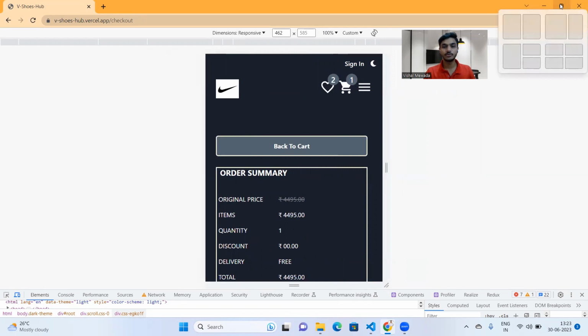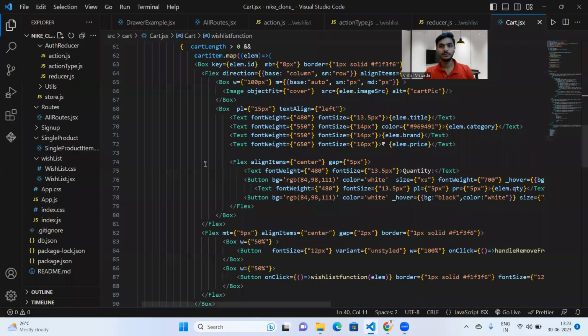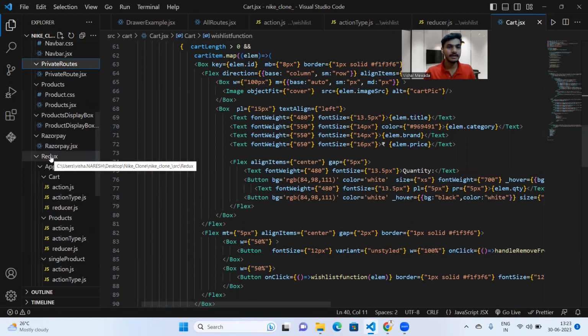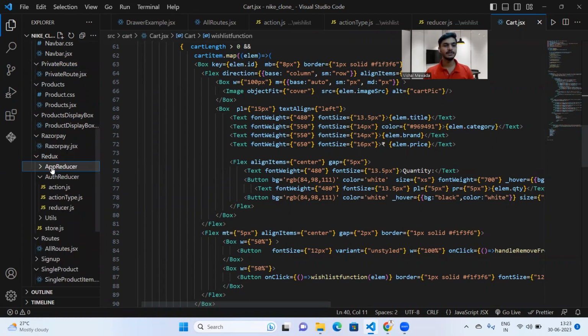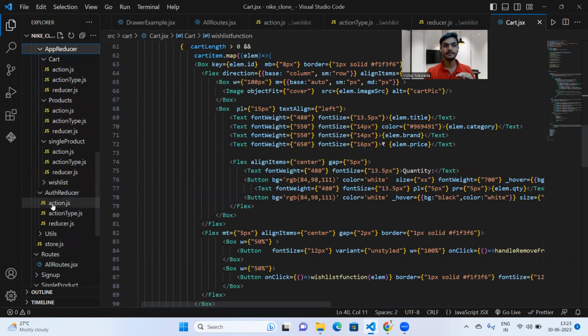And let's come to the code part. I have divided the entire code base into various parts. I have divided my Redux part into two folders, app reducer and auth reducer, in which I have divided the entire component.